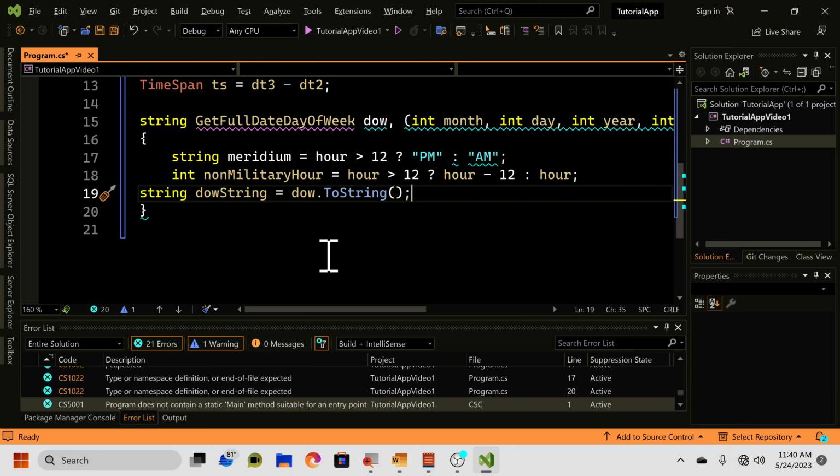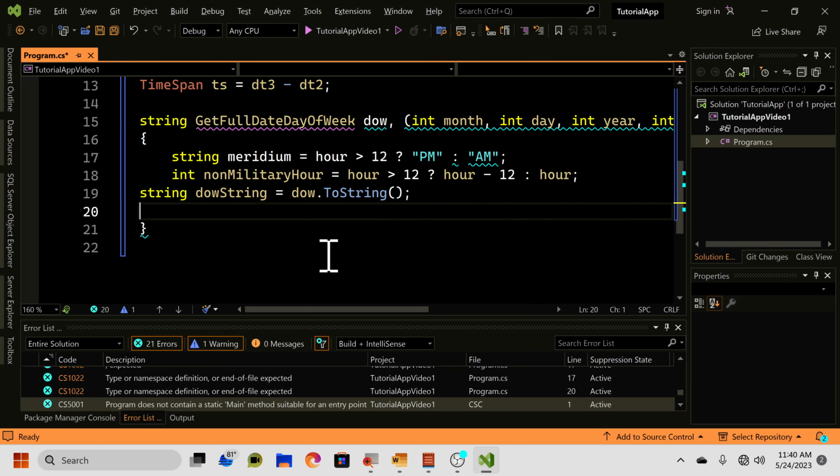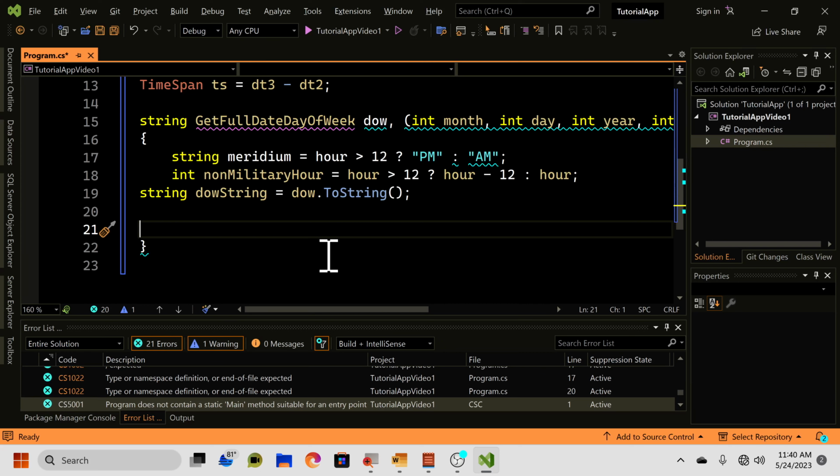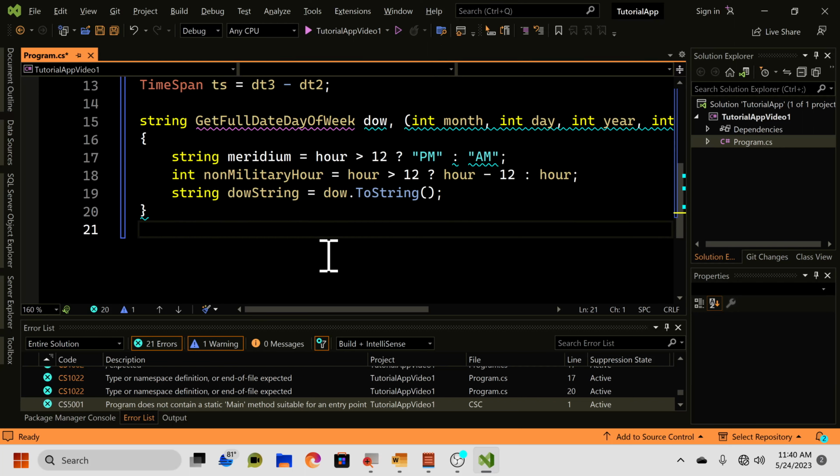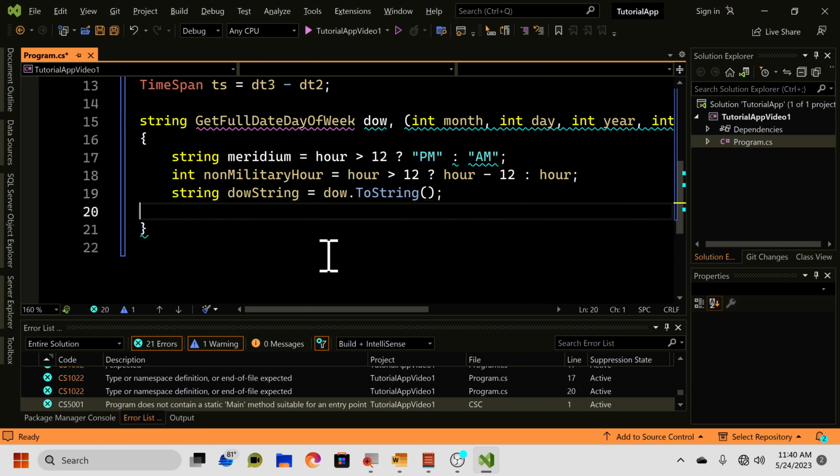Like that. So now we have the string representation of our day of the week. Everything else is perfectly fine. So now, here, let's see. Okay.